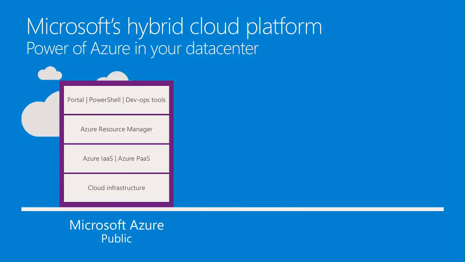So how do we turn this into Azure? We talked about the user experiences that you use: the portal, PowerShell, DevOps tools. Azure Resource Manager is our common abstraction layer. If there's a resource that you're going to use as a tenant in Azure above the abstraction layer, you're going to get it from the Azure Resource Manager. Azure Resource Manager itself is delivered on top of IaaS and PaaS services, and there are many of them. In fact, Azure is a production platform that has hundreds of these services running at any given time, and those instantiate the endpoints that you use in the Azure Resource Manager. And of course, as we said, it all runs on real infrastructure somewhere.